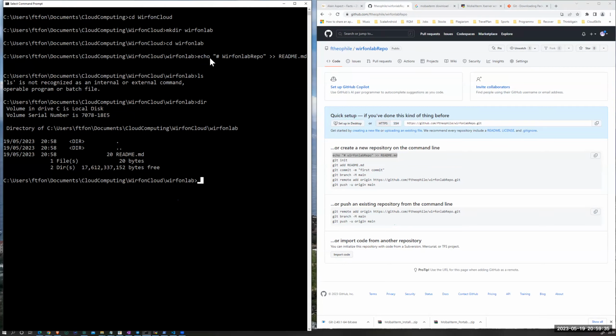You can see that I already did that here. The first command does echo and the name of your repository into a file called readme.md. So it's basically writing the name of your repository into a file. Are you ready? Are we copying just the first line of the command, or all of it? Just the first line. I want to explain each line as we go along. If you do all, then it will be catastrophic.